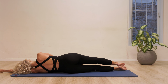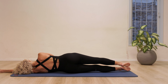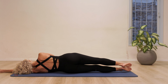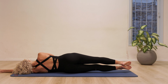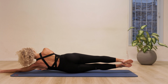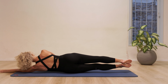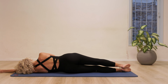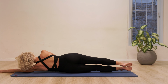And then glue your inside thighs together and lift both legs up. Really long up, really long down. Reach and lift. So when we find that length through the legs, we're going to find length through the neck and also lift the head and shoulders up and down. And if you don't need the support of the hand on the floor like me, feel free to take the arm up. Just a few more like that.